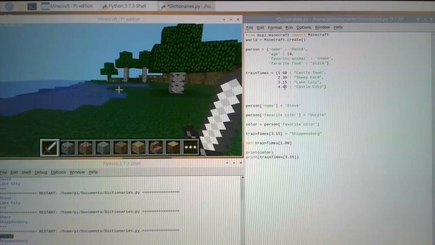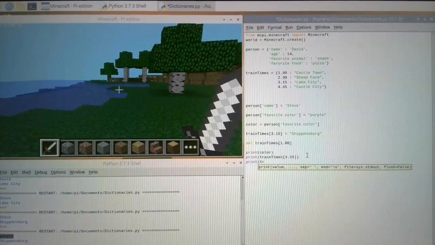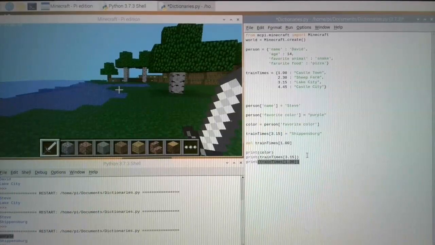And the item that's associated with it is also going to be removed at the same time that I remove its key. So if I tried to print train times for 1 o'clock, that should throw an error because there is not going to be a train times key anymore associated with 1 o'clock.